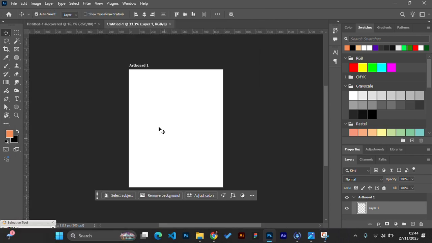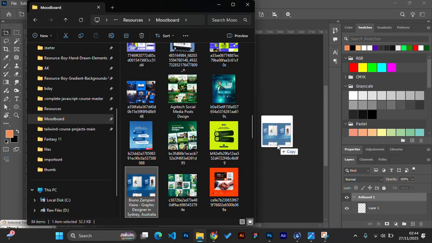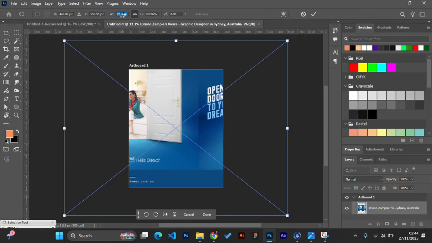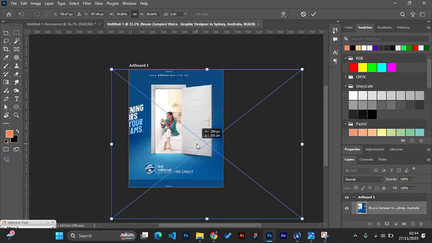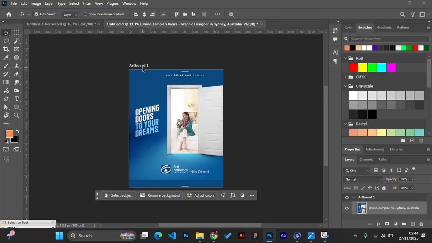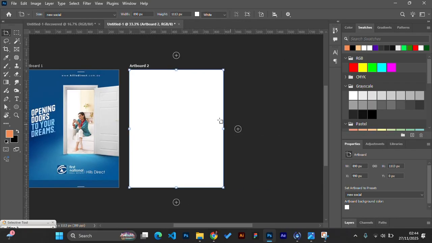Let's get started. Drag it to the canvas. So I will drag it as a sample with reference to making the design, making the duplicate the same way it is on the sample we are working with. So let's add a new artboard. And so we'll begin with the basic background. So let's get the light blue and dark blue.